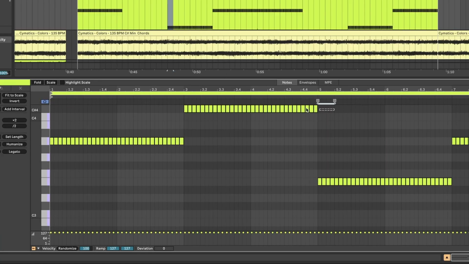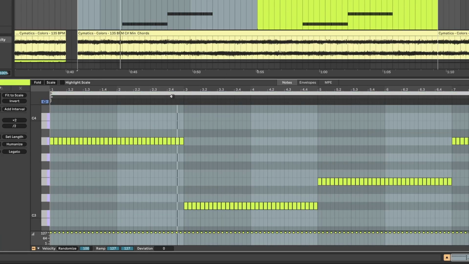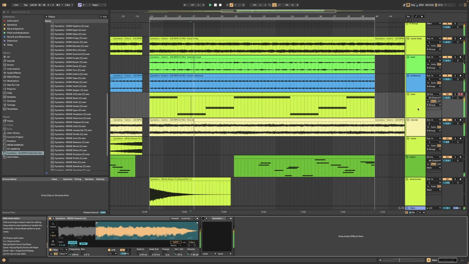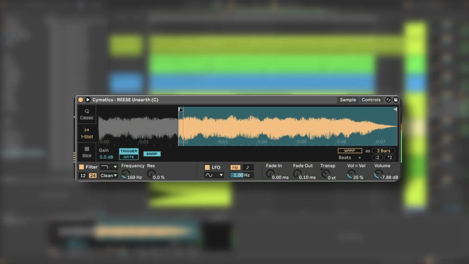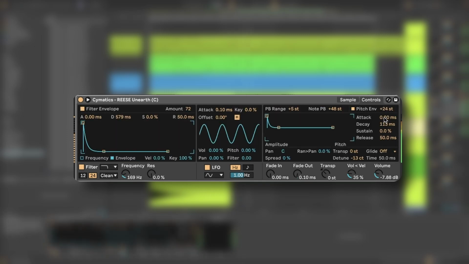Let's bring down this last note. And again, we can play with this decay value.